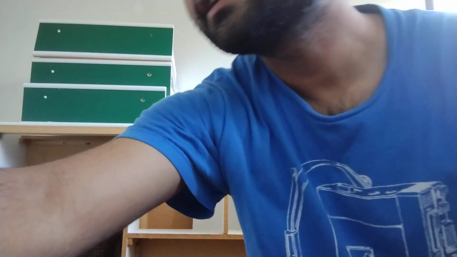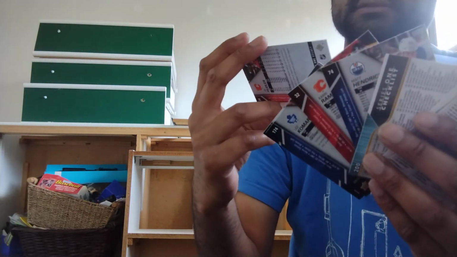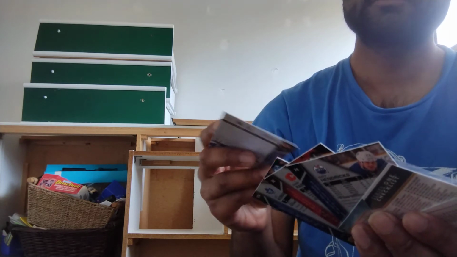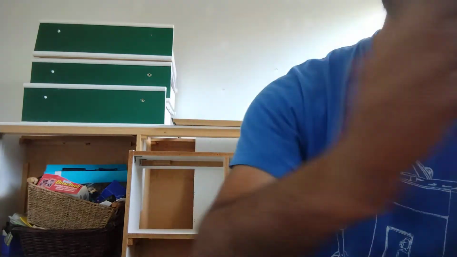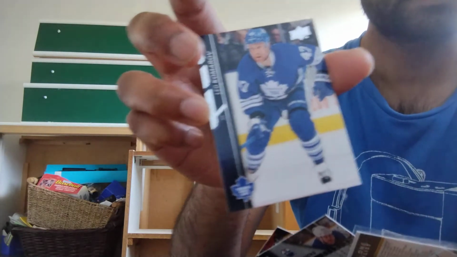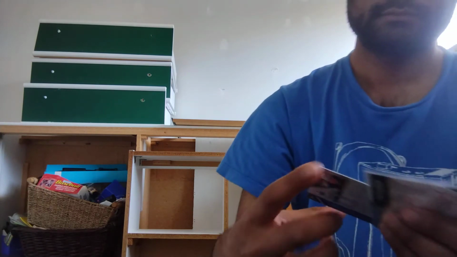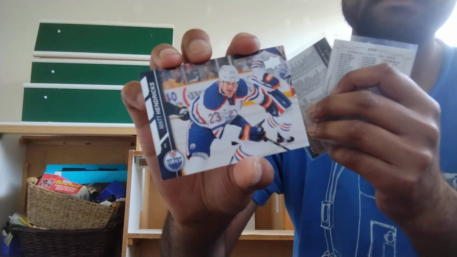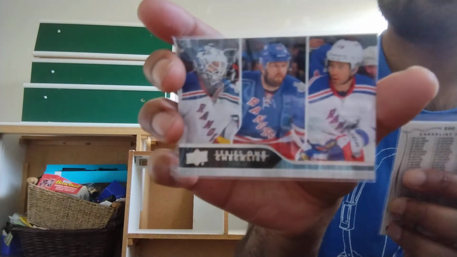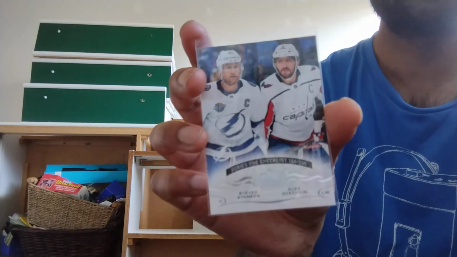Now to grab the next pack. Well, it's not the next pack, next stack. Jerry Hudler. Bench Scrivens. Leo Komarov, Kari Romaro, Matt Hendricks. Series 1 checklist. Series 1 checklist, Steven Stamkos and Alex Ovechkin.